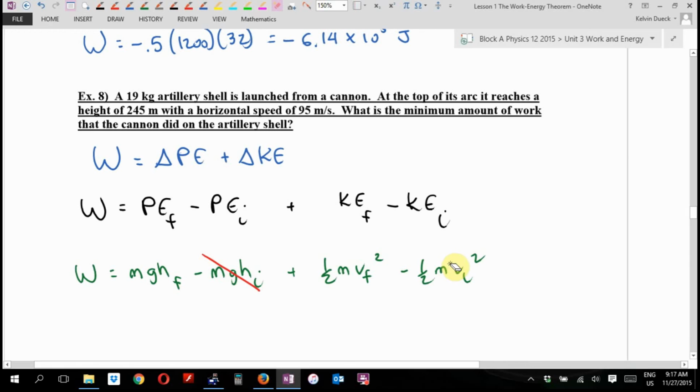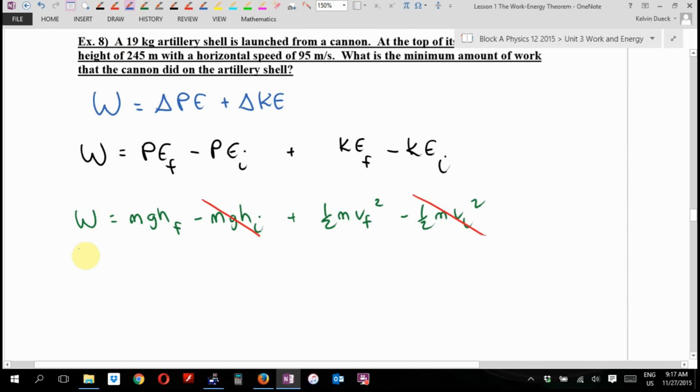You know what? Before we pull the trigger, this thing ain't moving. So this is going to tell us minimum how much energy the gunpowder had to put in. Why minimum? Because there would be air resistance and heat and sound and other energy that would be given off, but I don't want to get into all that. We're going to be in our magic physics world where everything just works out nice. Okay, now we're plug and chug.